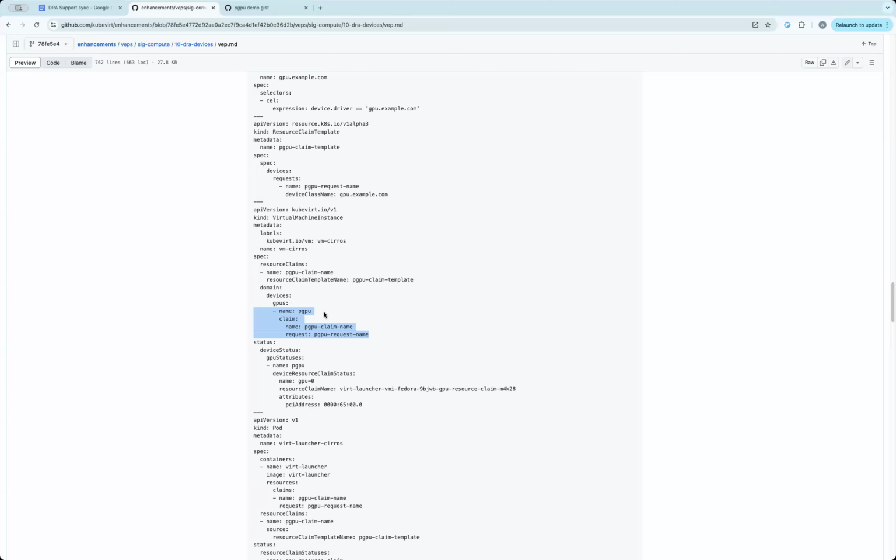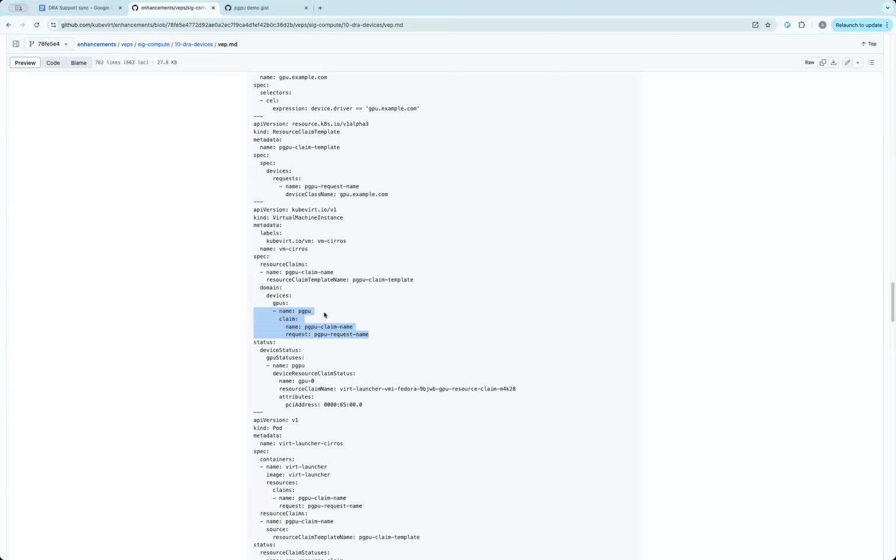If we take disks and volumes, for example, what we would have in the GPU is kind of a parallel to a disk, where we define what the virtual device will be, and then the claim would be equivalent to a volume, where we actually define what the physical hardware looks like.